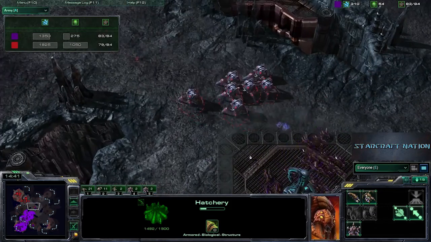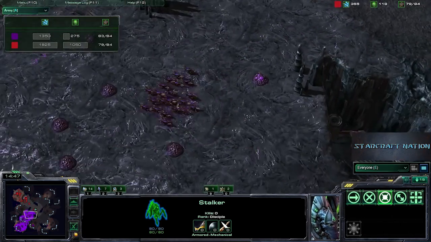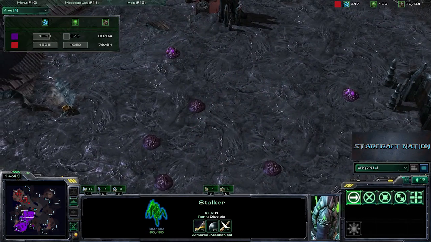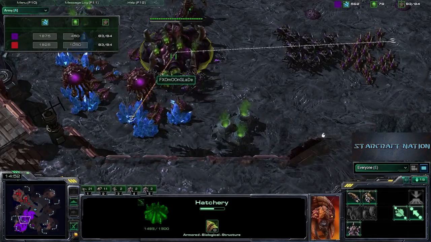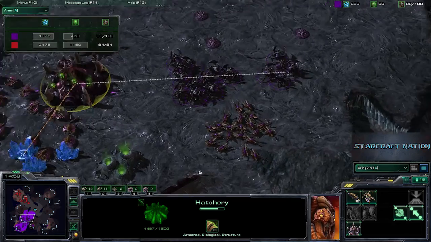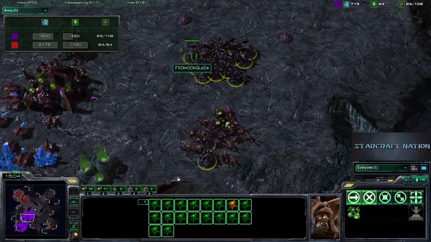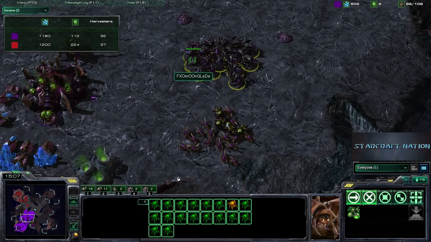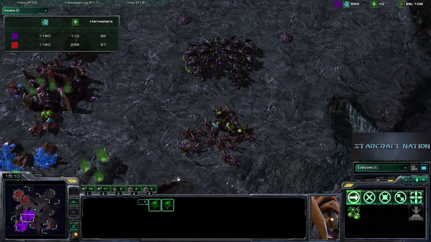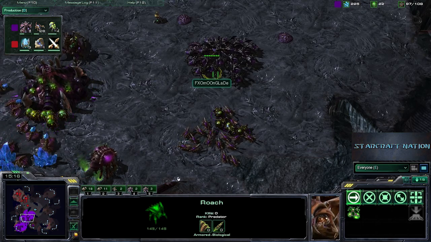And here we go, Lings getting in contact with these stalkers. These stalkers, though, numerous enough to deal with these Lings, but they would not have been cost effective there. As we do see MoonGlade now with an army count lead, just barely one army count lead there. But actually, with the harvester count difference, he's a little bit in the plus right here. But what's really going to count is this unit composition. We have a lot of roaches.